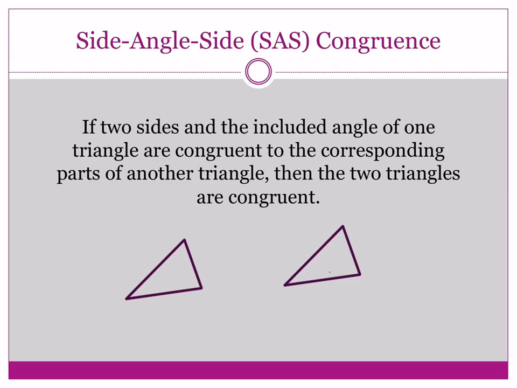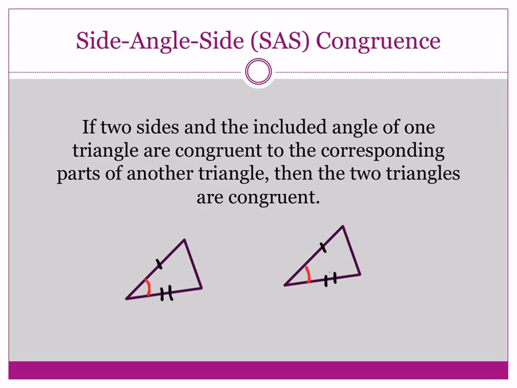All right, so if you know, say this side and this side are congruent, and this side and this side are congruent, and the angle between them, it's called the included angle. It's this one right here, that this one is congruent. That again is enough to know that the other two angles and the other side have to be congruent to one another as well. It's enough.